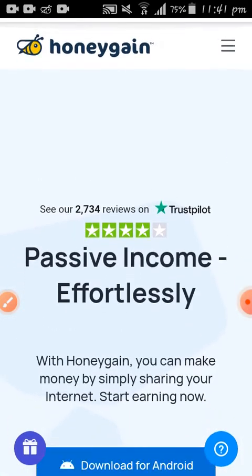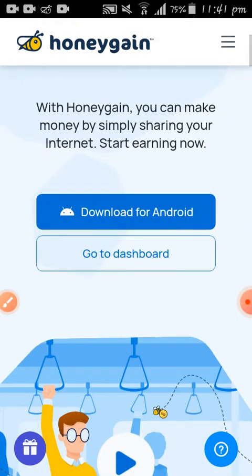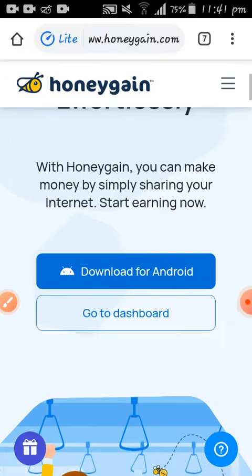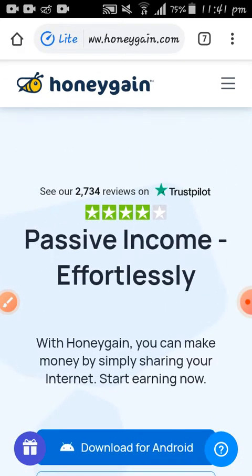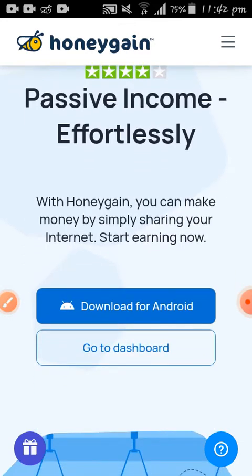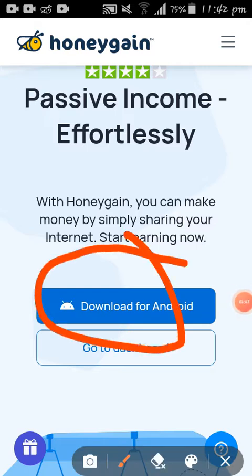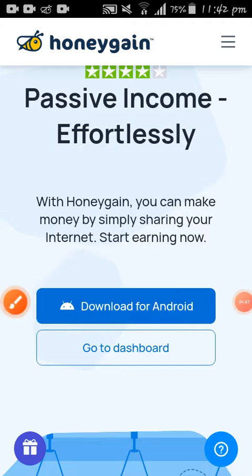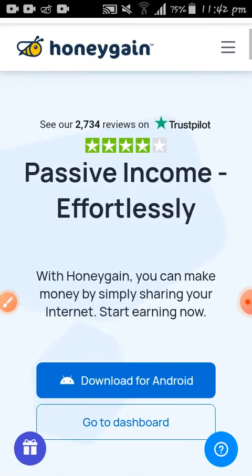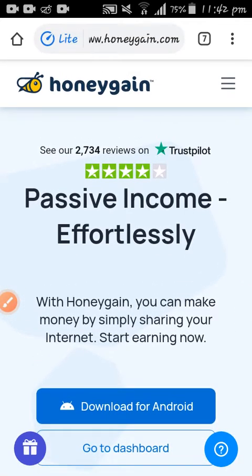Honeygain will pay you money for using your internet, which is Wi-Fi, and you can download the application here and sign up here. Let me show you the signing in.